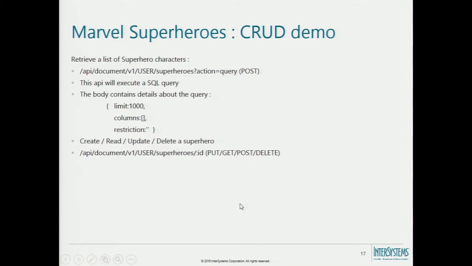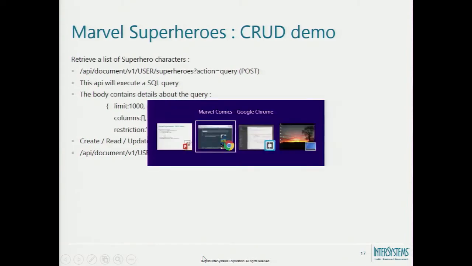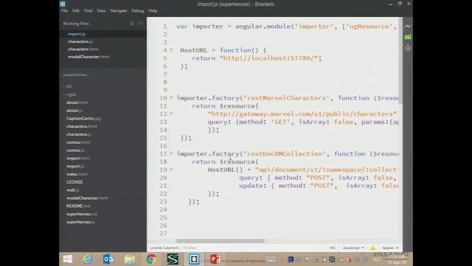I will also show you the code to really do updates and reads and creates on one instance, on one document. And this is the API I'm using. So instead of showing it in PowerPoint, let me show that in code. So I'm not using the Studio, I'm not using Atelier because I'm an ignorant JavaScript programmer. I don't know anything about Caché, so I just use Brackets or any other notepad to edit my files.